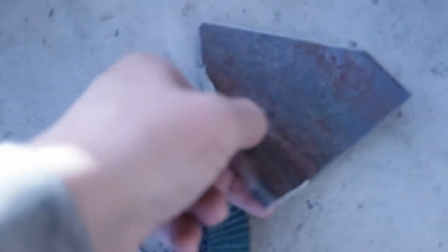Alright guys, so we went ahead and got this piece made. It fits just right there-ish.